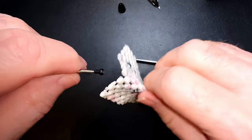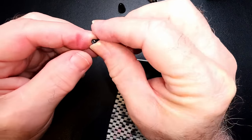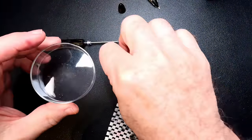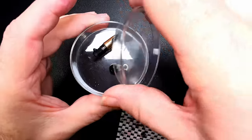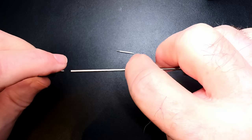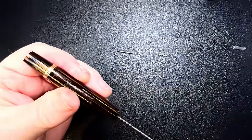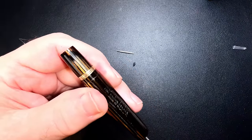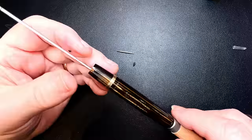I'm going to be very careful with this because I'm sure you can't get a replacement for it. The smartest thing to do when you've got pieces that small is to get yourself a little container to put the bits in so they don't go away. Now I've got this tool from Pen Tooling that screws onto the back of that rod — just like that — so you don't lose it, and you can thread the new one back through there.